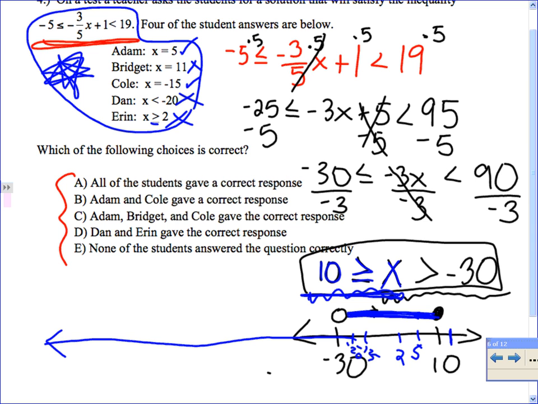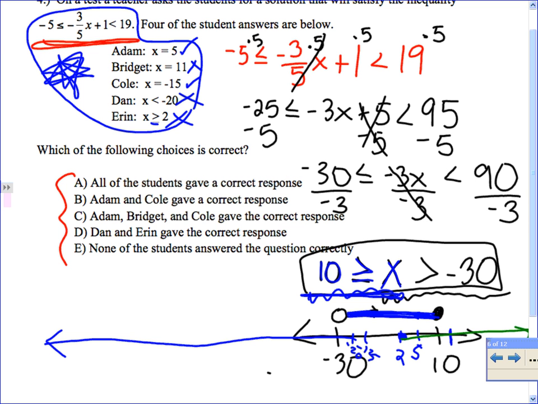If Aaron says that x is greater than or equal to 2, that means all solutions will be going on forever and ever. That does not fit in our range of x's between negative 30 and 10, because an answer like 12, 13, 14, 15 could be true for her if she says x is greater than or equal to 2. So Aaron cannot be right.